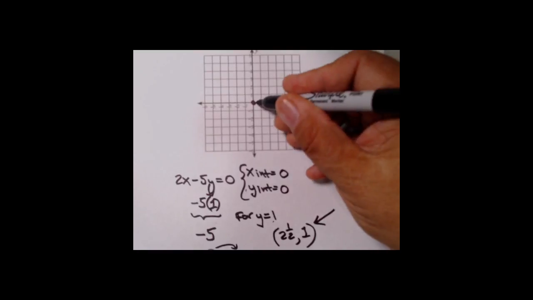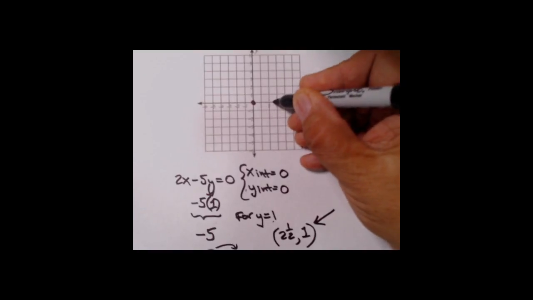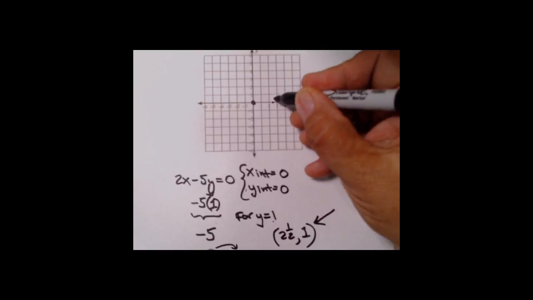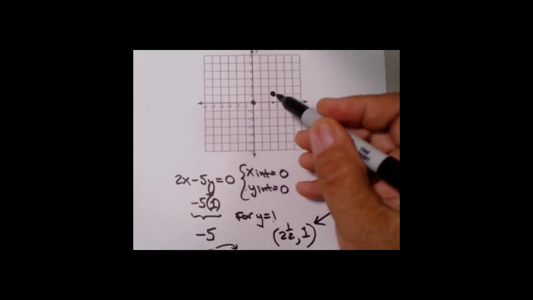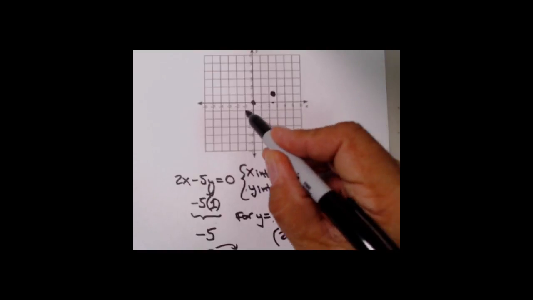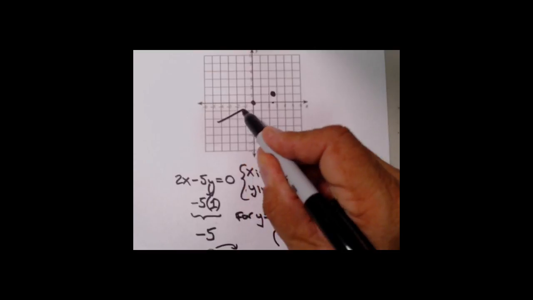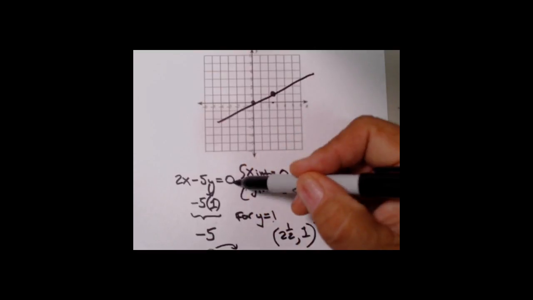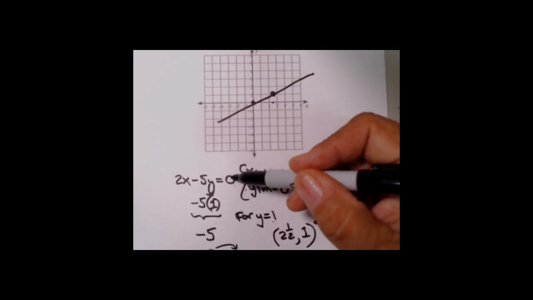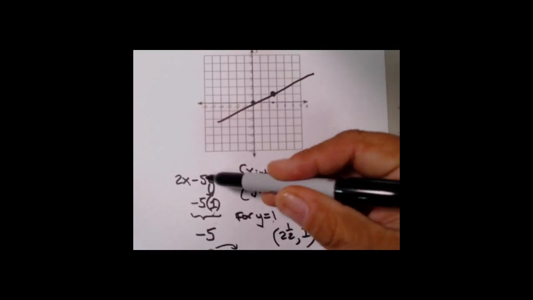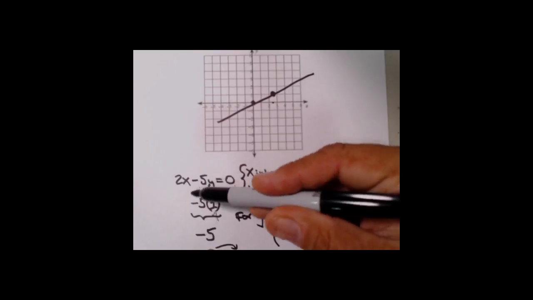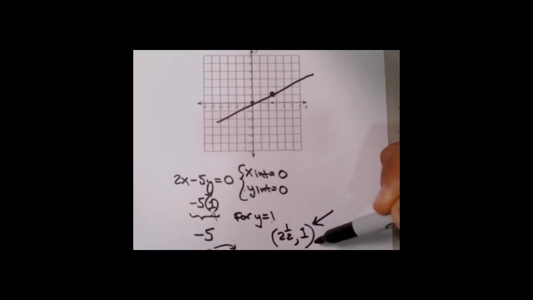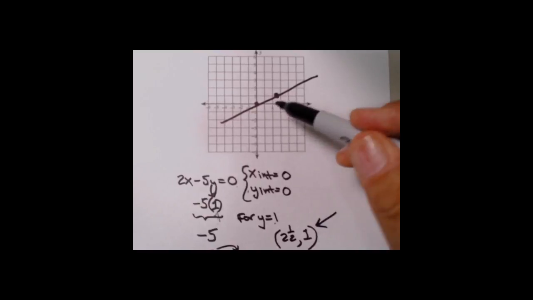x equals 2.5. Here's 1, 2, 2.5 would be right there. And y equals 1, positive up. So there is the second point. Now we can use that origin we knew, and this second point, and there we go. So that's how you get out of the one case where the intercept method does not work perfectly. Just pick a value of 1 for whichever value you want. I usually pick the one with the higher coefficient, solve for the other one, and it gives you an xy pair, which you can then use to finish your graphing.